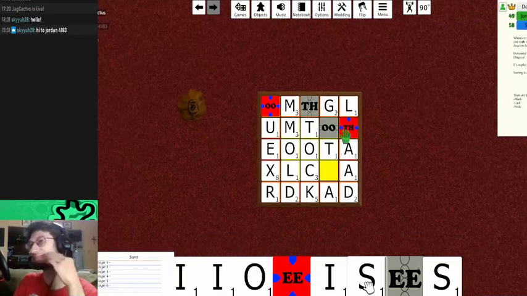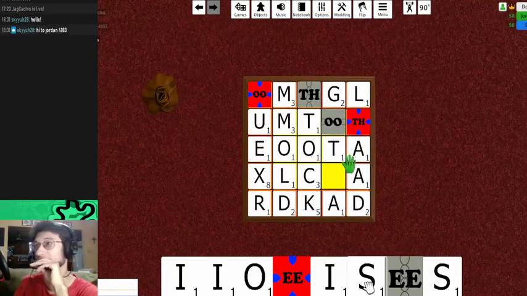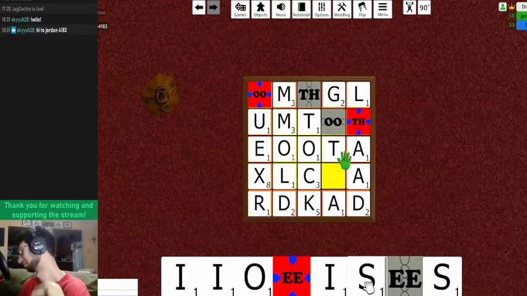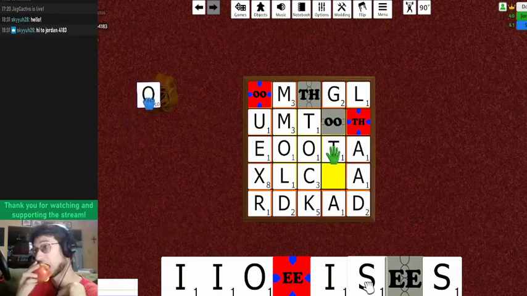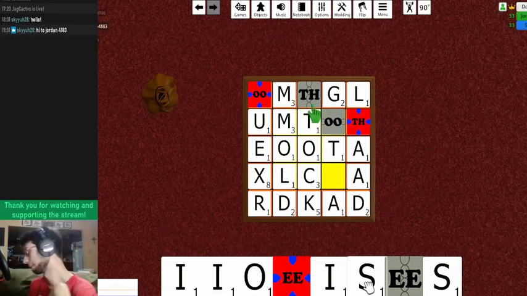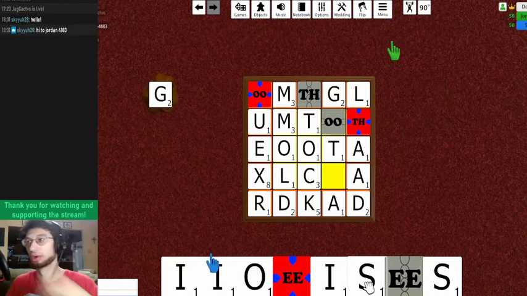You could always mulligan. Don't forget about that option. Yeah, I think I will mulligan. I can do as many as I want. Question. Do I actually get a point for two? No, because this isn't full. Oh yeah, they have to be full before we start scoring. Yes, sir. Dang it.